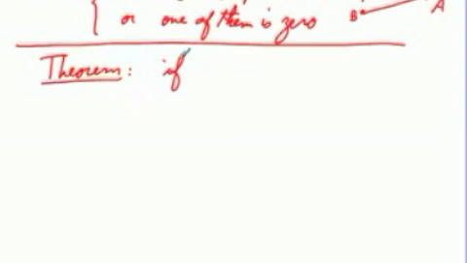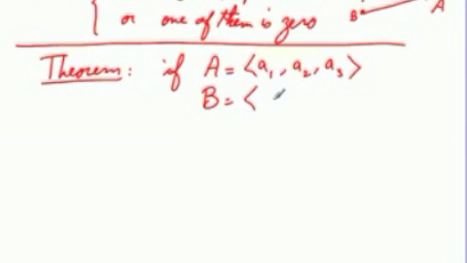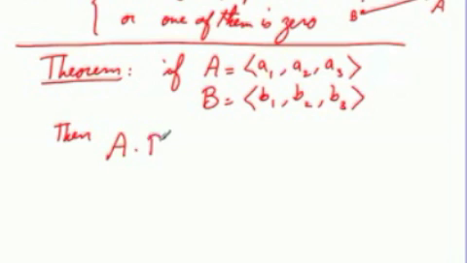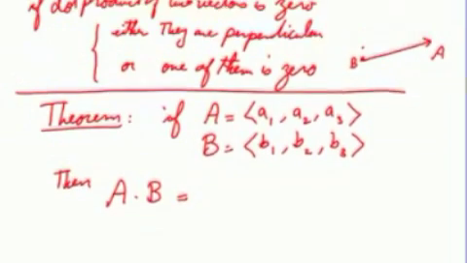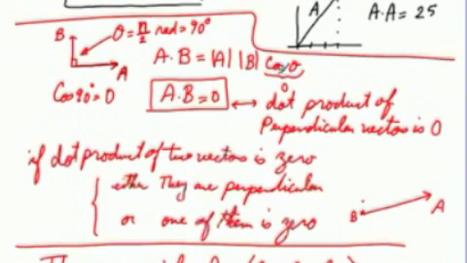If you have a vector A, which has components A1, A2, say A3, and a vector B, which has components B1, B2, say B3, or as many more components or less components, then A dot B has another description as well. That was our definition. We are going to say there is another way of doing this which avoids this angle, which is the following.